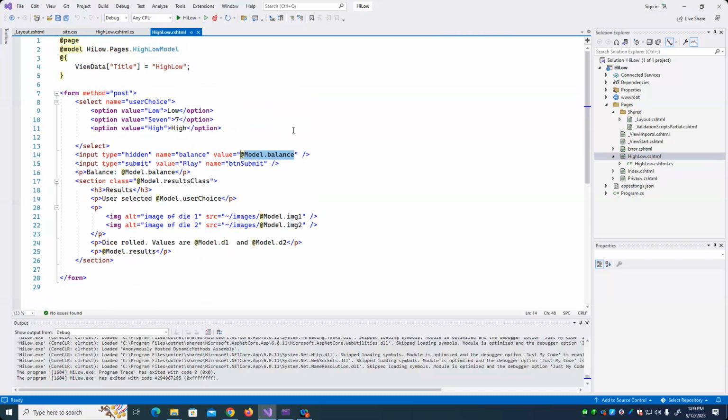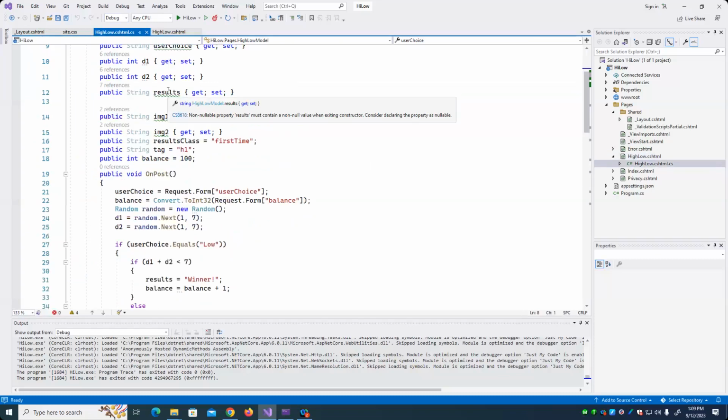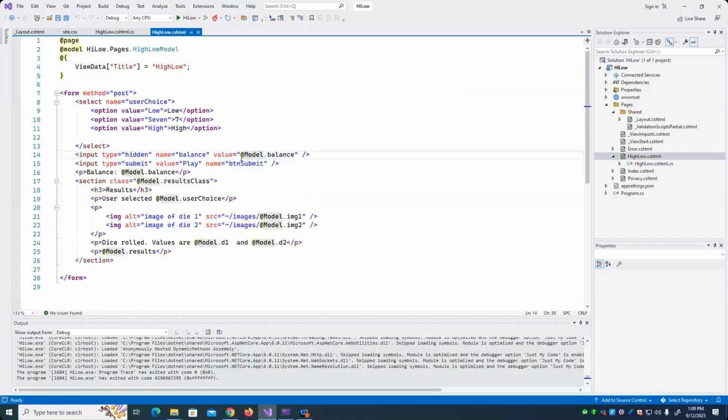This is more of a controller, but yeah, we'll call it the model. That's the terminology they're using. Any data that we have that starts with an @ is data that's pulled from the model. And by the model, I mean the CS file. I was calling that a controller, which it sort of is, but they're using the terminology model, so we'll stick with that terminology. So this is something that comes from the model.